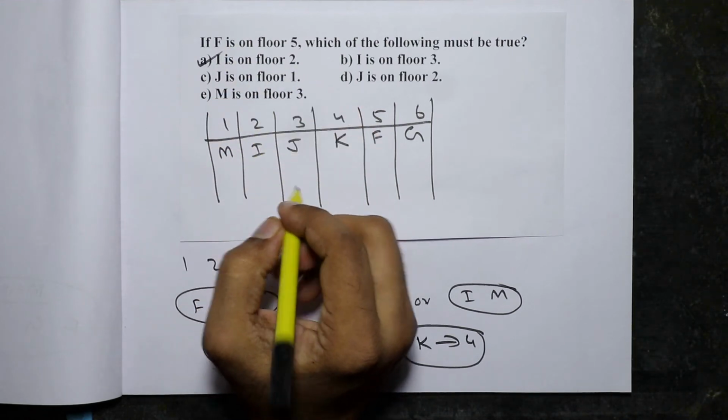That must be true. Let me briefly explain how to prepare for your aptitude test. First of all, you need to familiarize yourself with all the questions that have been worked out here. These are the questions that keep on repeating in many of the aptitude tests. After that, you need to attempt practice tests. According to me, you need to attempt at least 10 practice tests before your actual placement test.